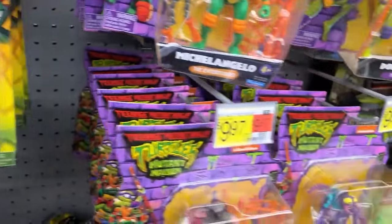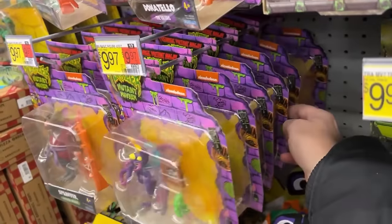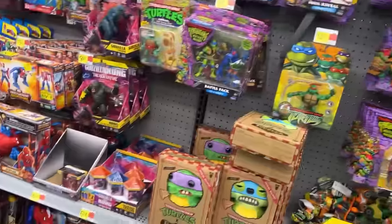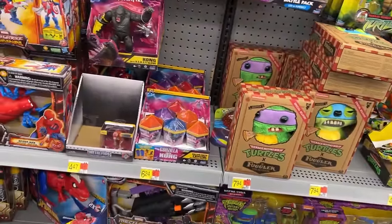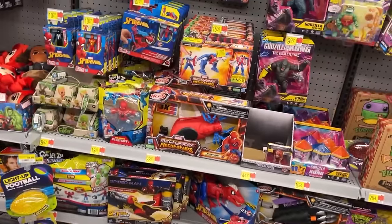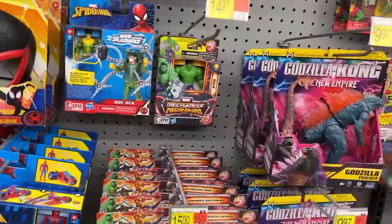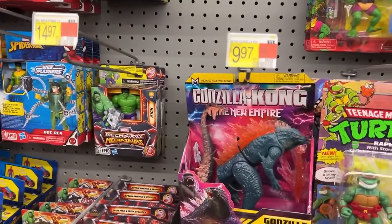I don't know, I've seen them in my area. There's a light green Genghis — I don't see the dark one, but he might be in there. We got Fugglers: Leo and Donnie. I finally broke over and picked those up, looking forward to seeing Michelangelo and Raphael. These things are still here for $15 on two different pegs.